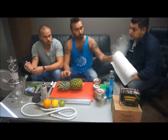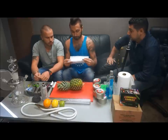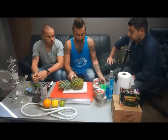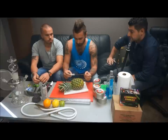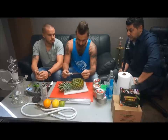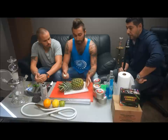Today we're gonna make a hookah with a fruit cocktail inside the base and a pineapple head. It's one of the simplest ways to make it, kind of a tutorial for you guys on how to make a fruit hookah like this. We're gonna put orange, lemon, and lime inside the base to make it look more beautiful, and some syrup to add color. Kirill is going to start cutting the pineapple. It's gonna be our head for the hookah.